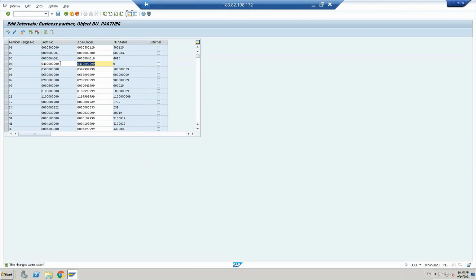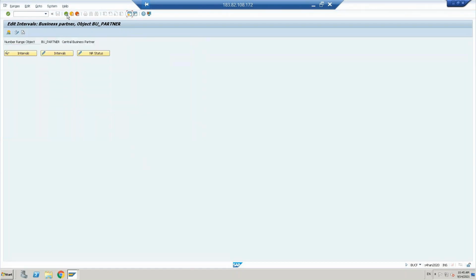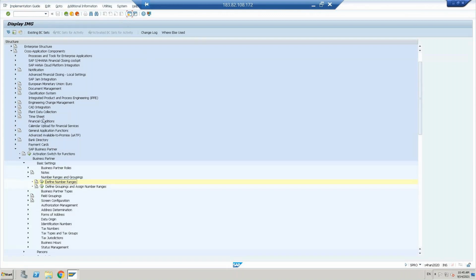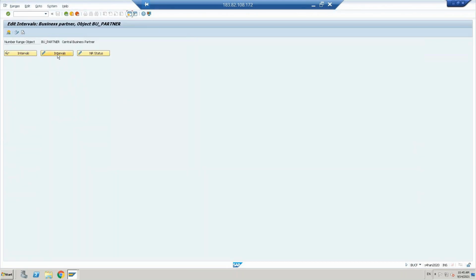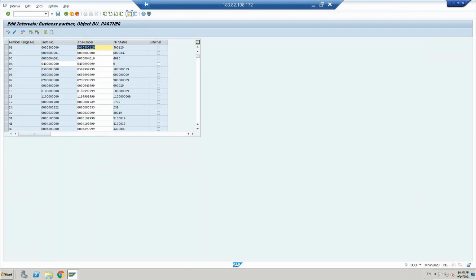I'm maintaining it the same way as we maintain numbers in FI in ECC, similarly in business partner also. That's it. This one also, 05 also has a problem because some data is already created.